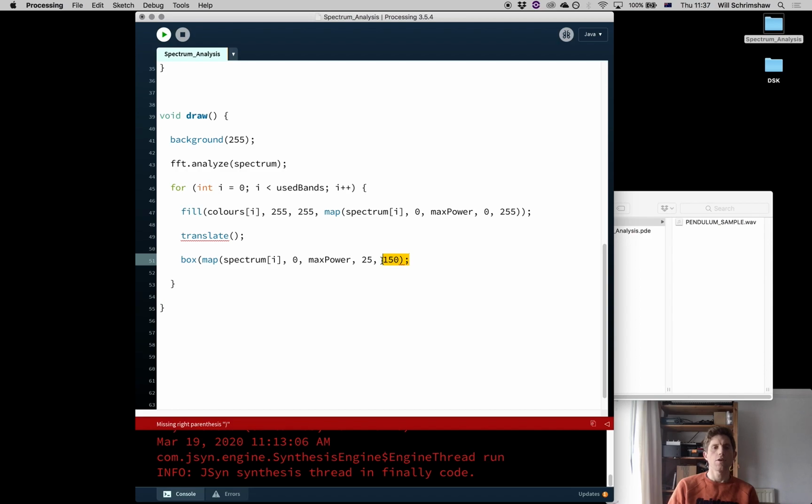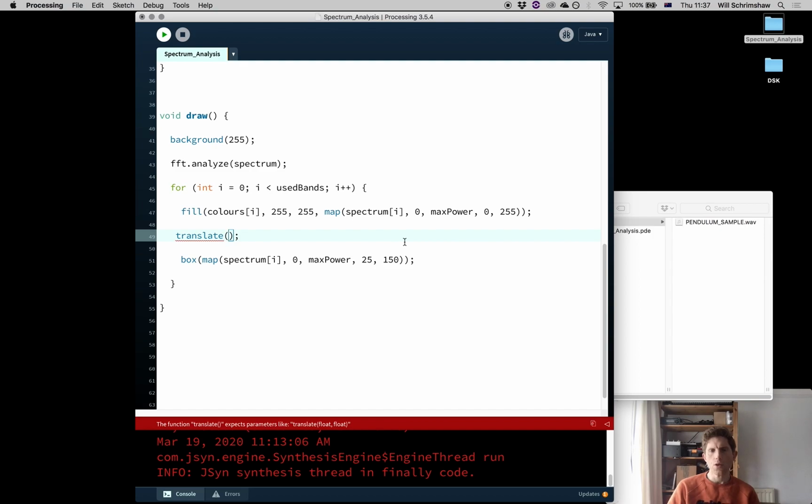Oh, sorry, I missed a little bracket off here. You can see that there's a little red wiggly line here. There we go, added that on there. Right, I'm going to say that last part again. The coordinates of the box object are received from a translate function, which needs to come above it. And this will position the center of any object following the translate function somewhere on the screen.